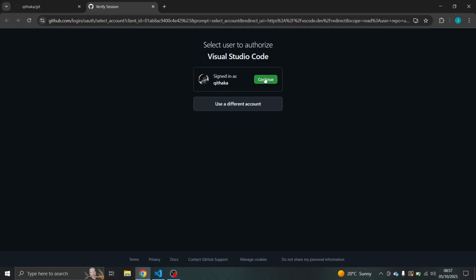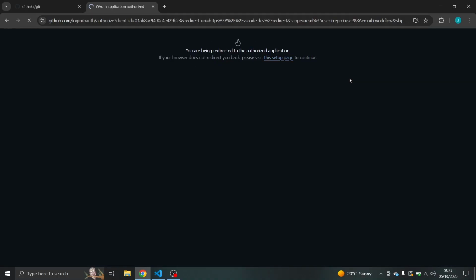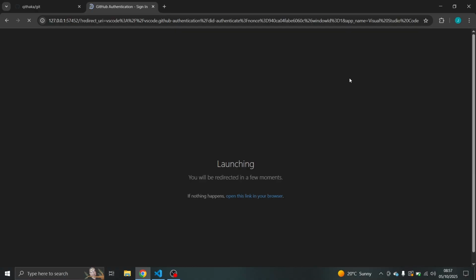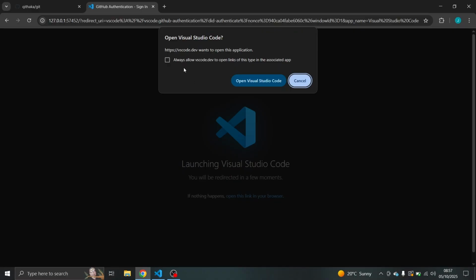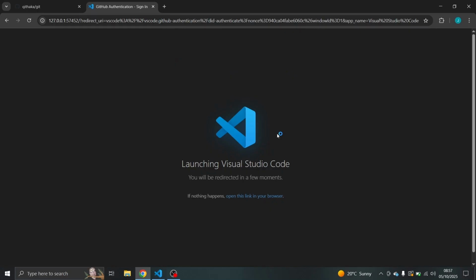You see, I just authorize it. Now it knows who it is dealing with, and when I tell it to pull something from GitHub, it will pull from my own account. This is how it is built to identify me easily.